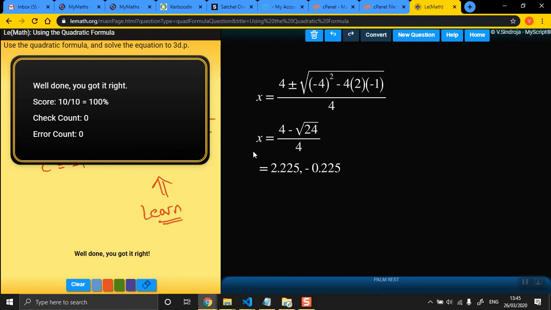So remember, you're going to do it to 3dp in this question. You've got to know that formula off by heart, you've got to practice it, and you've got to make sure you're getting it right each time. Some equations require you to solve it by using the quadratic formula, especially on the calculator paper. So make sure you practice it and do it until you keep getting them right.